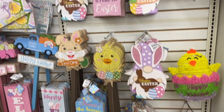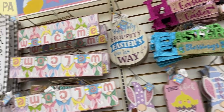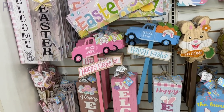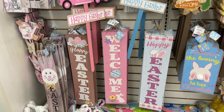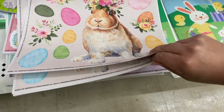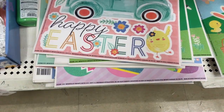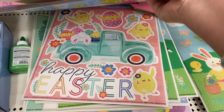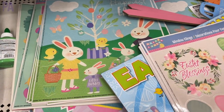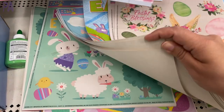Some more signage as I turn around the corner. Finally, some window clings are back — I haven't seen the style in this full sheet in quite some time. We have some great Easter window clings, which I love for the preschool age because you can put these on the window and they love to peel and stick them off. This is a really great value, and you can reuse them year after year.